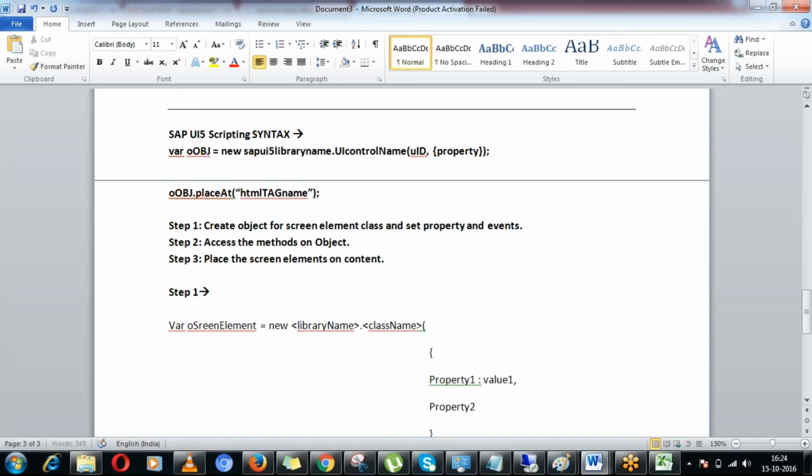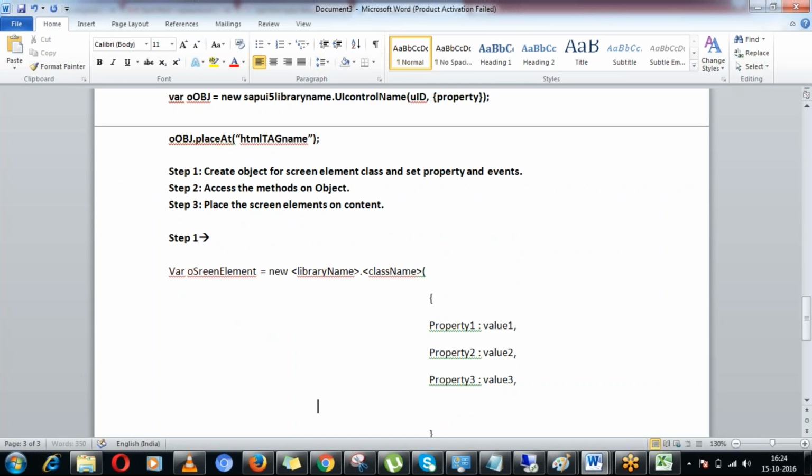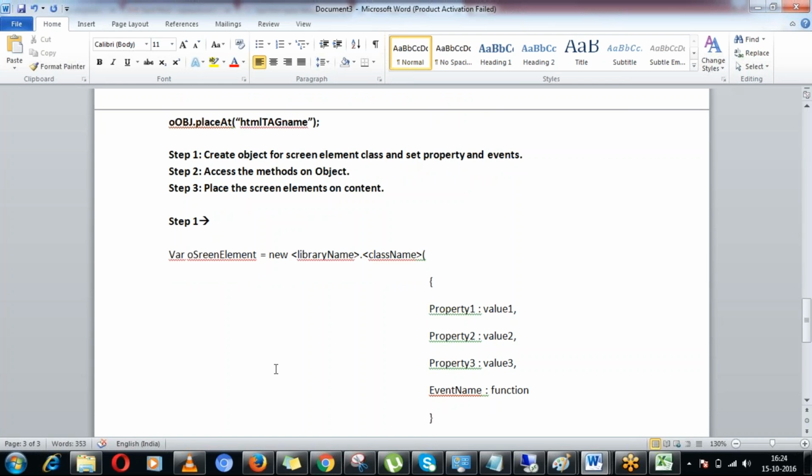property 2 colon value 2, property 3 colon value 3, then event name colon function, that you have to declare the function.